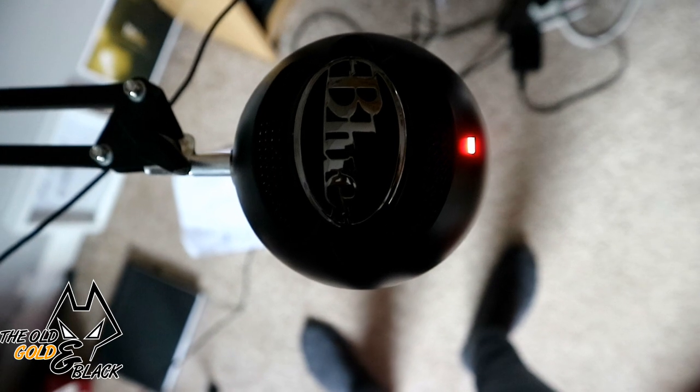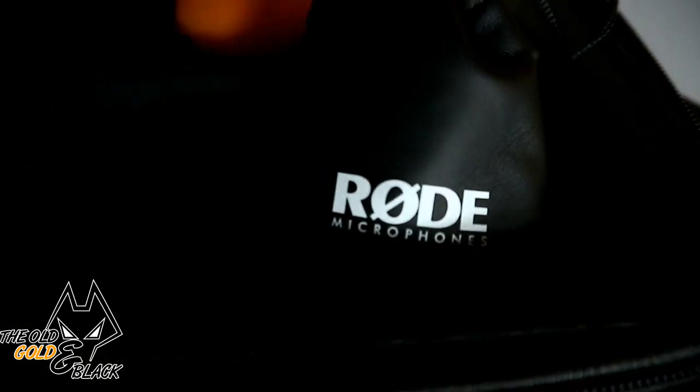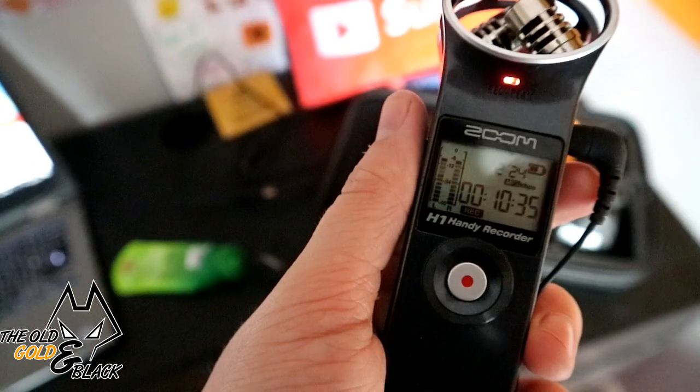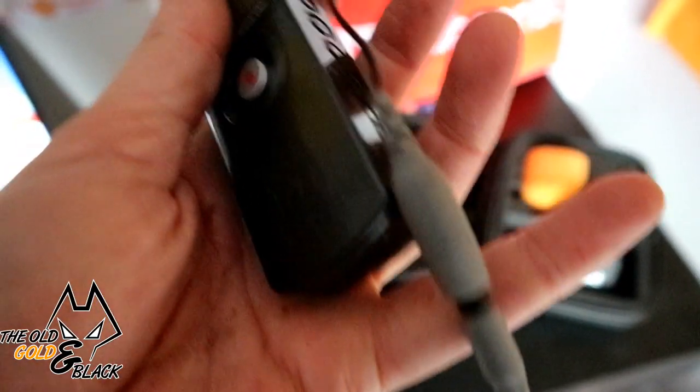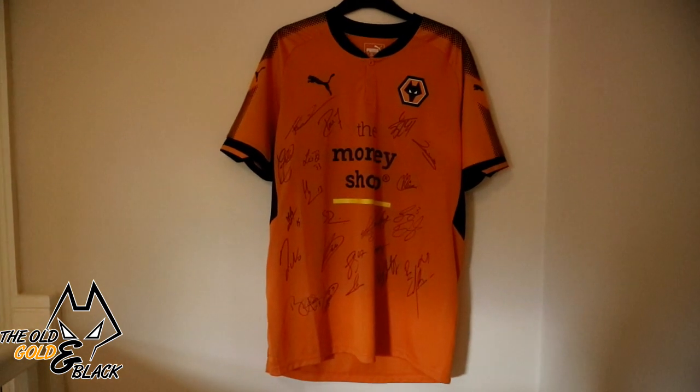For anybody interested, this is my microphone — it's a Blue Snowball; ironically, it's black. Some of the kit I use: Rode lavalier microphones. What I'm using now is a Zoom H1 recorder — you plug the lavalier in there and you need one of these little adapters as well. It's been a pretty good piece of kit when I've bothered to use it, though I've been very lazy this season and just used my phone for lots of videos — it's a Samsung Galaxy S9. And the last piece: a signed Wolves shirt from last season when they won the Championship. Needs to be framed, but I never get around to doing it.